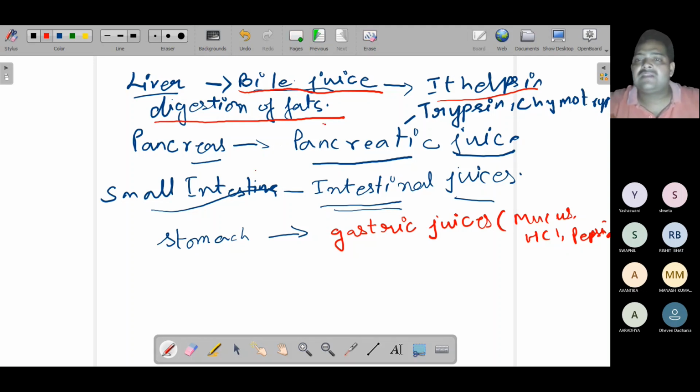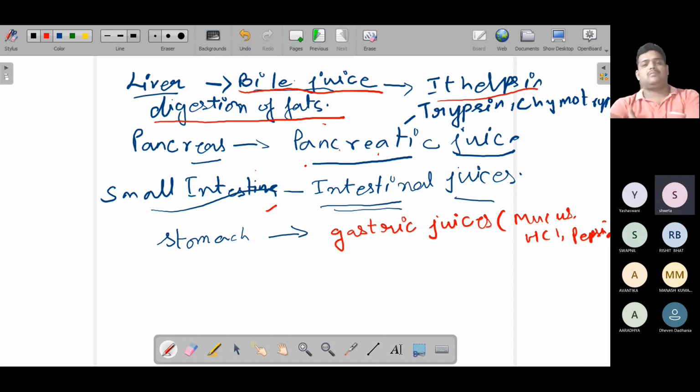Okay. Pancreas secretes pancreatic juice, which contains different enzymes, and they help in digestion of fats, proteins, and carbohydrates. All three are digested by the pancreatic juice. All three are digested by the intestinal juices also from the small intestine. All these, the bile juice secreted by the liver and the pancreatic juice secreted by the pancreas, are passed on into the small intestine. So this much is understood by everyone.